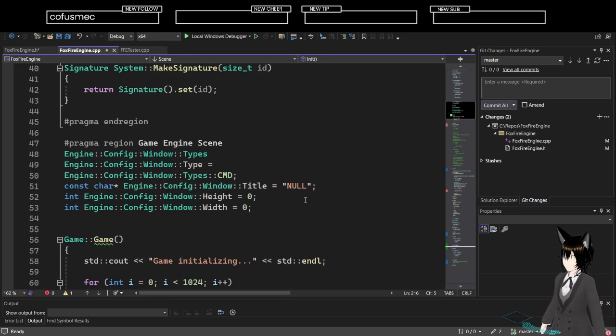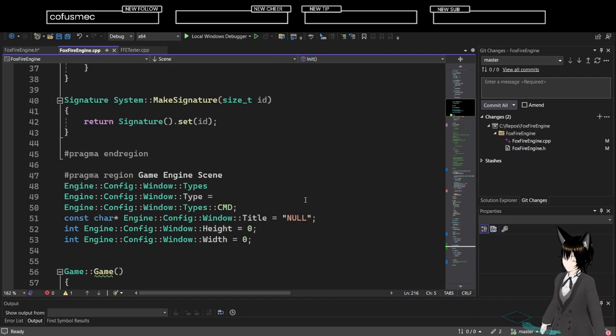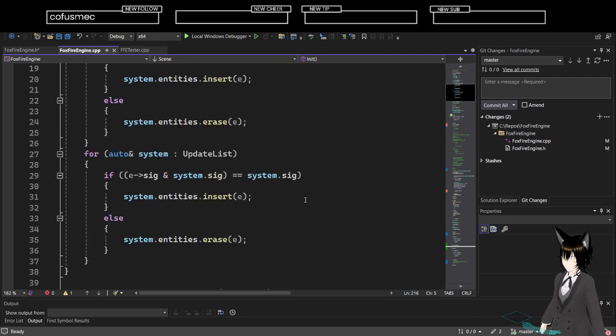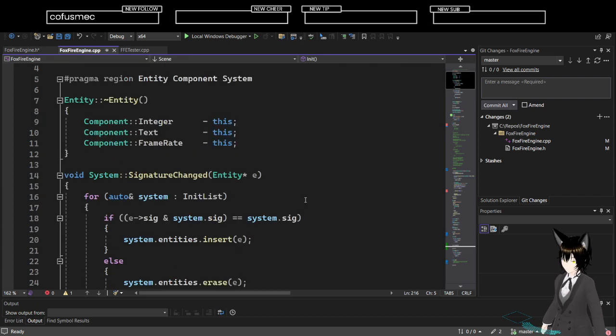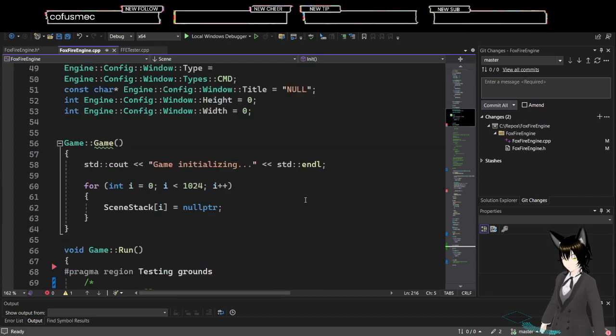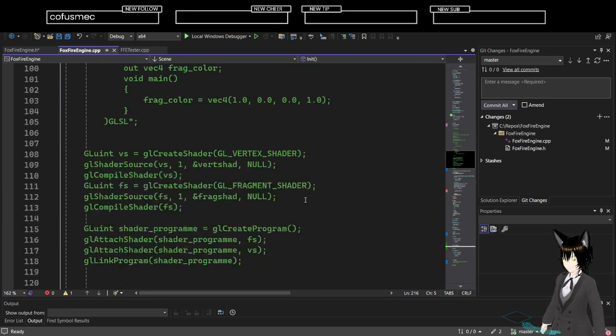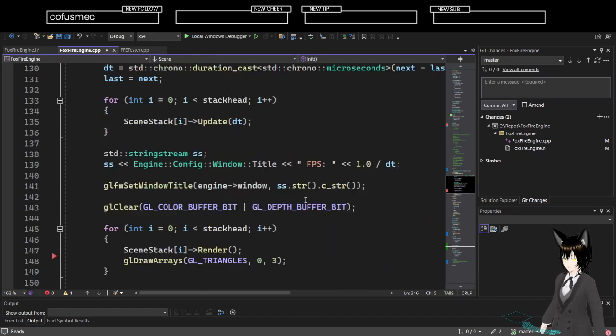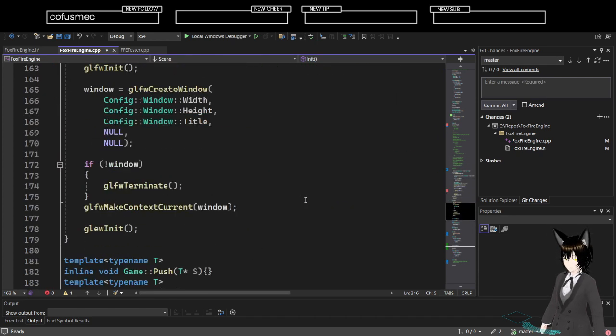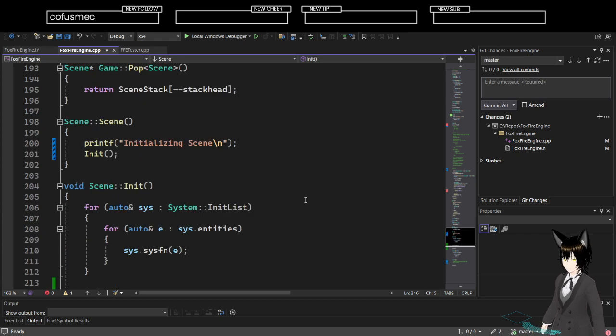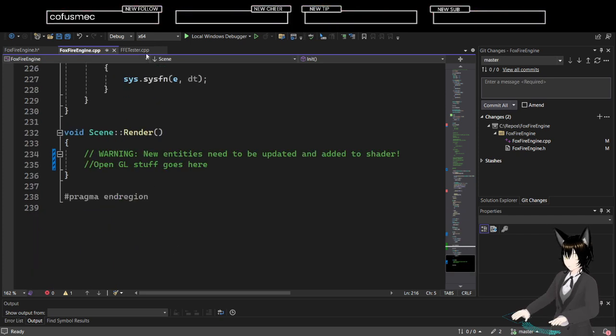Wait, when does it run the scene stack? When does it initialize everything? When does it run a init? Where does it run a init? That's kind of important.